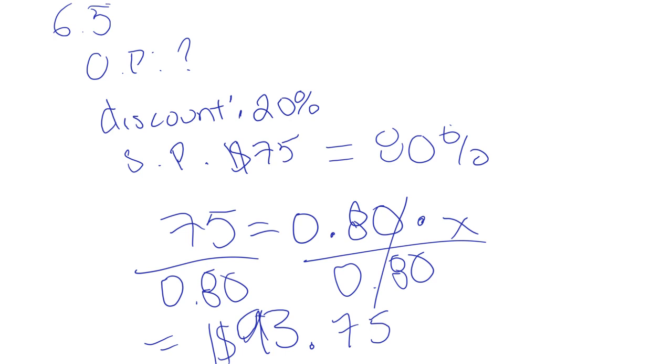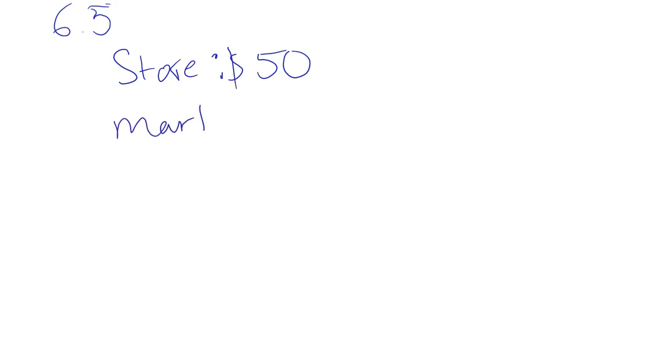Last one we're going to do is a markup, and we'll be done with chapter 6. So let's say now that I had a store, because remember, markups are when the store buys it for one price and then marks it up so that they can sell it to you for more and actually make some money. So let's say that the store pays $50 for a pair of shoes. All right? And then there's a markup of 25%. I want to know, what's the selling price? How much do I have to buy them for if they marked them up by 25%?